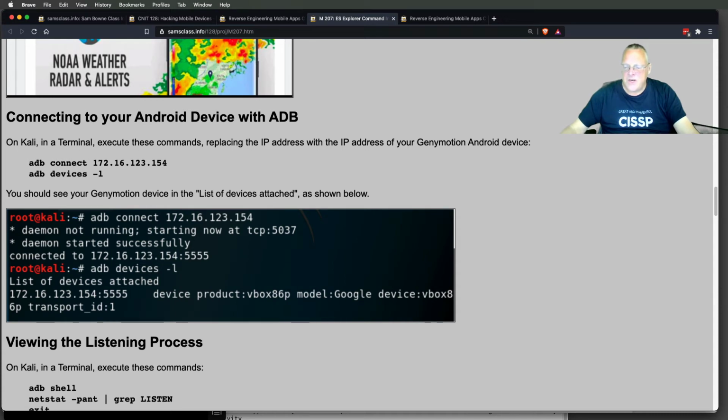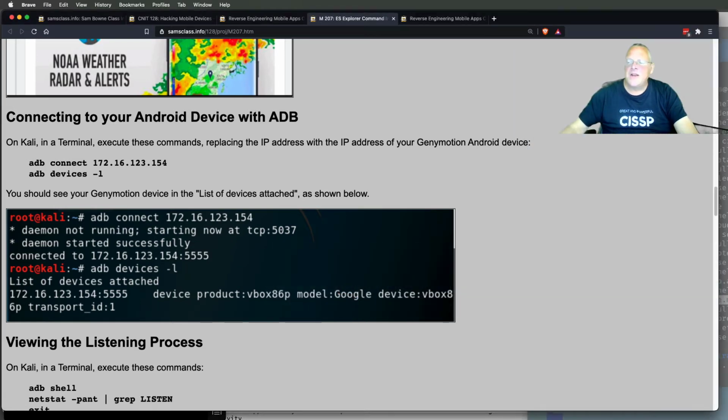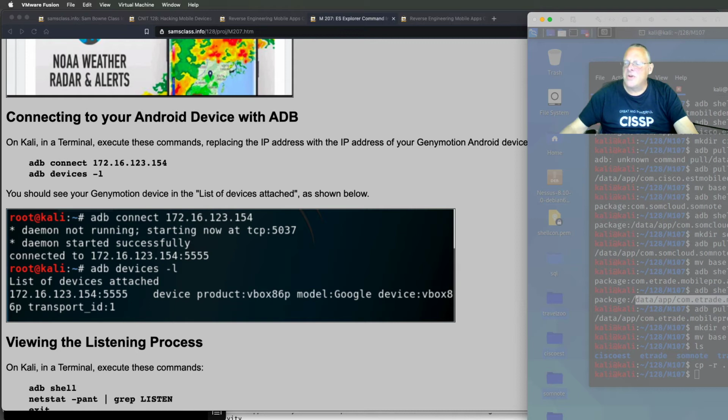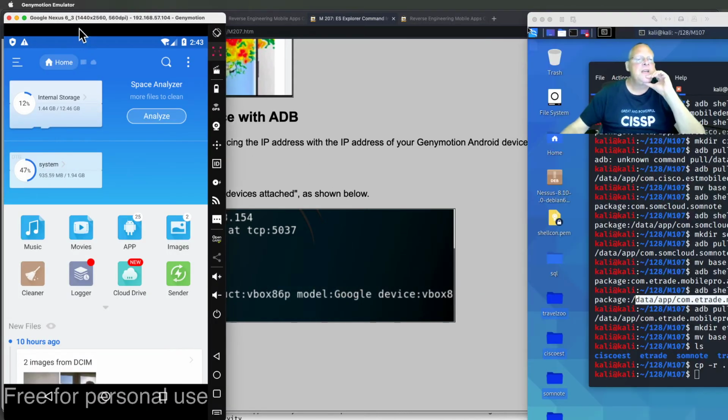So I need to connect with ADB. Let me go through that. I'm going to launch my Kali Linux. And while that's loading, let's go to my phone. In VirtualBox, I turned on the second network interface, and I connected it bridged to my wireless network adapter.